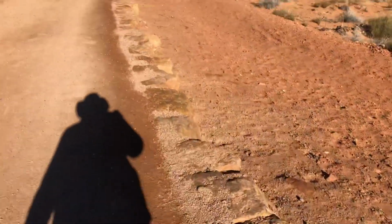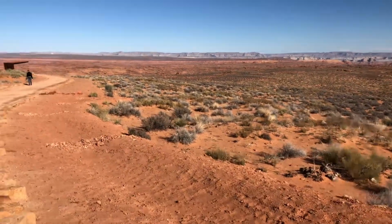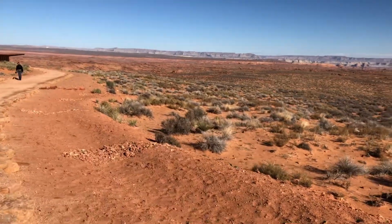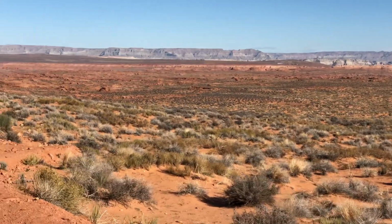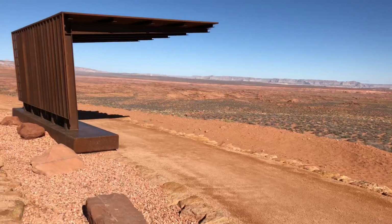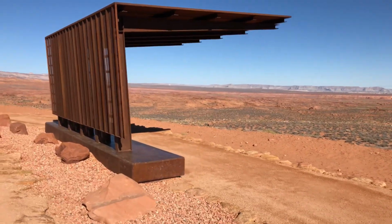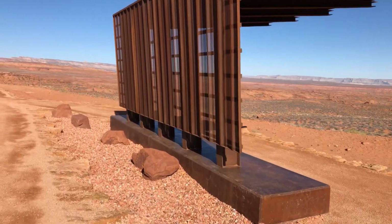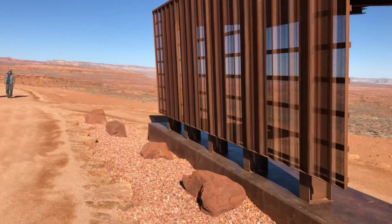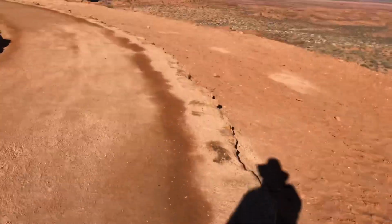Okay, let's do this. All right, just starting off, you can see how well maintained this trail is. That nice row of rocks on both sides and some pretty scenery. So we are off to a great start. Plus, it's a tiny bit downhill. Look at this. A bench and shade protection. That is freaking awesome. Plus, it's beautiful to look at. They might just be earning their $10 after all. Maybe I spoke too soon.